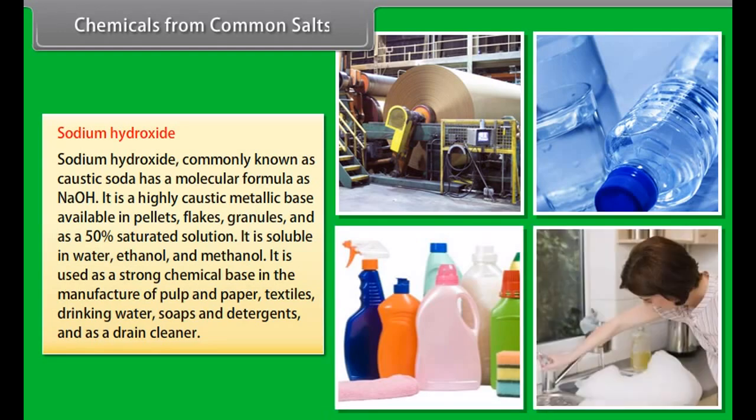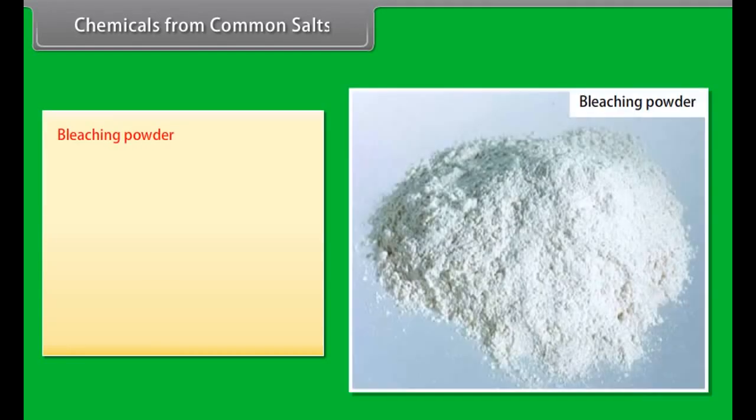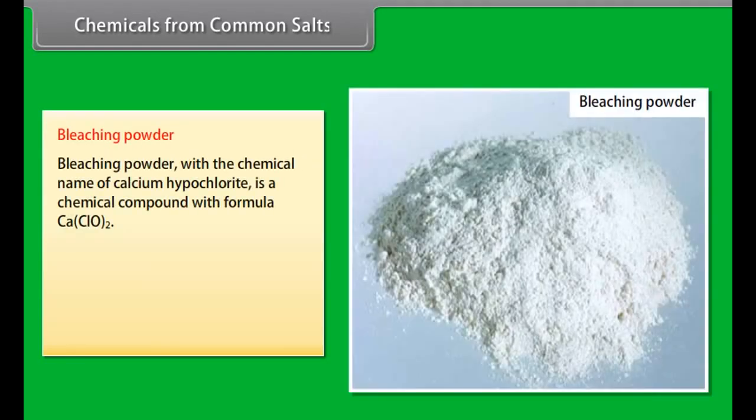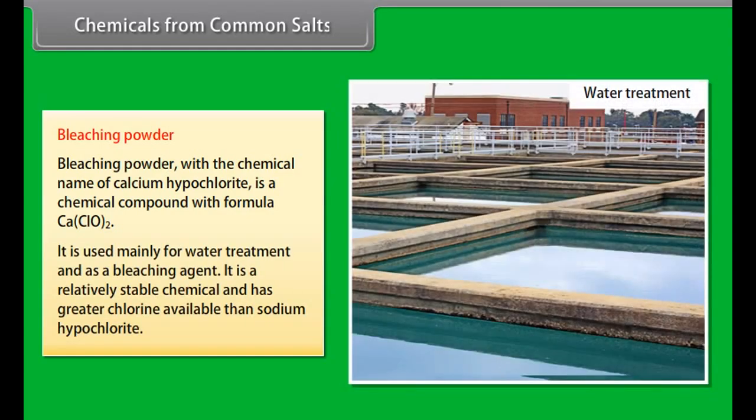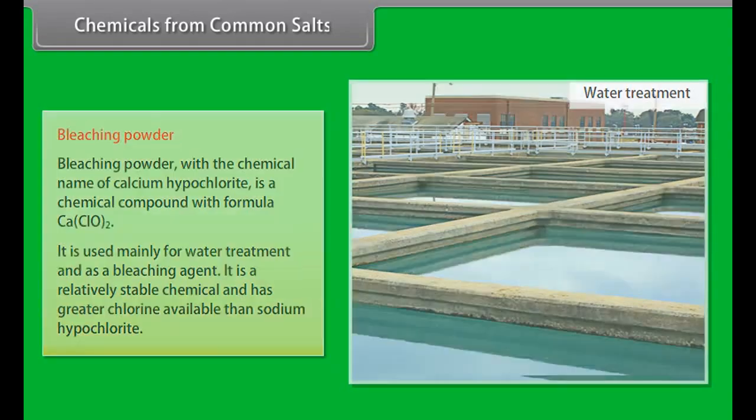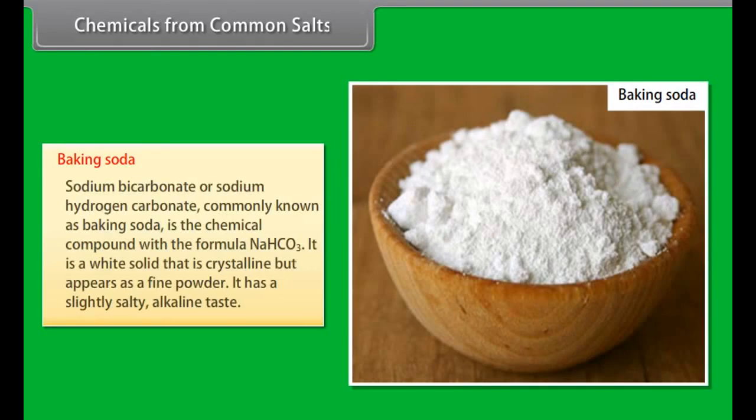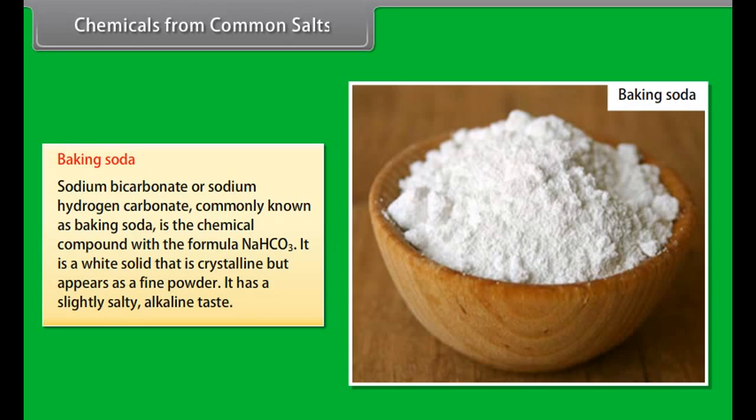Family of salts. Salts are formed from the reaction between acids and bases. It is produced when the H-plus ion of the acid is replaced by a metal ion or by the ammonium ion. Salts with the same positive or negative radicals are said to belong to a family. For example, NaCl and Na2SO4 belong to the family of sodium salts. Similarly, NaCl and KCl belong to the family of chloride salts.